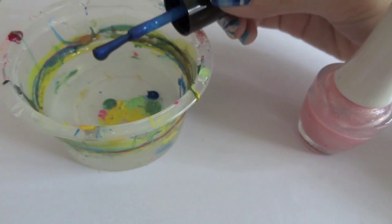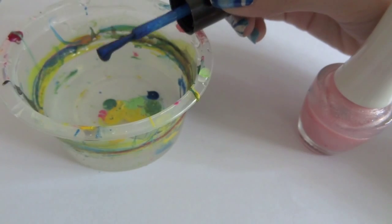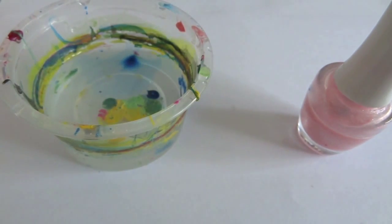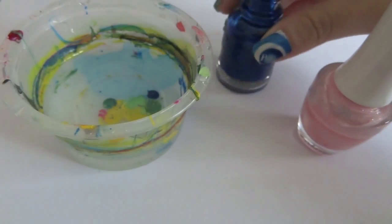There are 2 patterns to do this. Let me explain a little more in detail. The first pattern is the random pattern. I drop 1 drop of nail polish into the water.